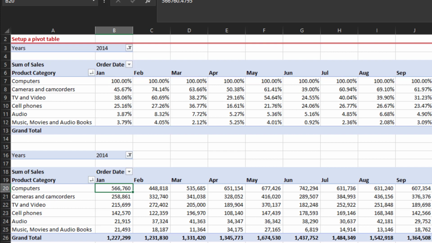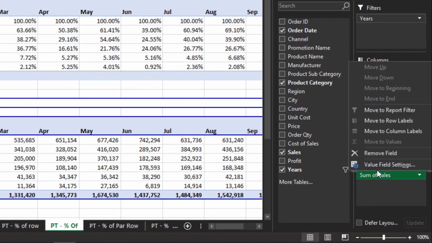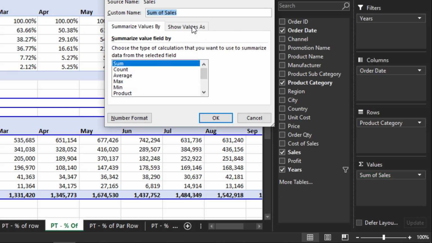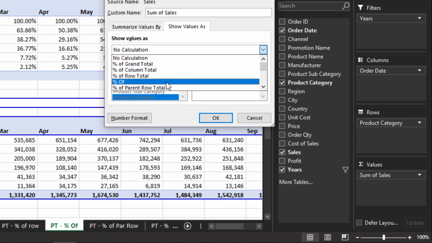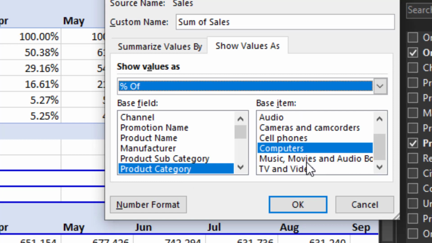So in this case, we will first show the field list, and click on sum of sales, then value field settings and show values as. From no calculation we change it to percentage of. In this case I have the two bottom fields activated, in which base field is available and base items we can select from each of the base field. In this pivot table I have product categories already available, so the pivot table has already chosen product category as the base field, and I can select any of the product categories to base my calculations on.